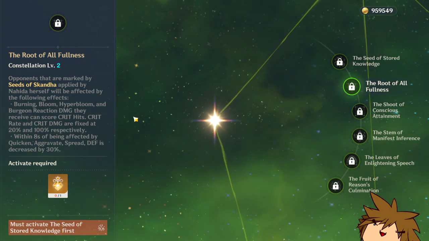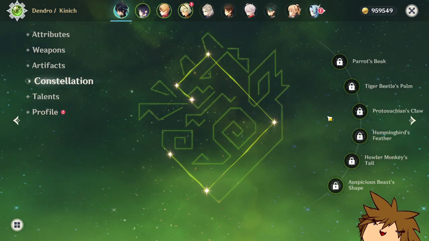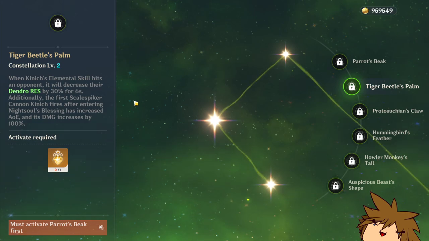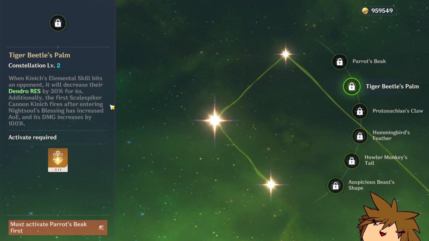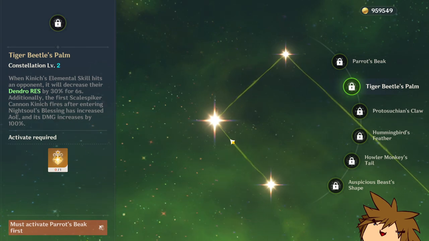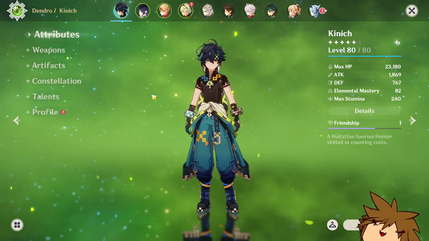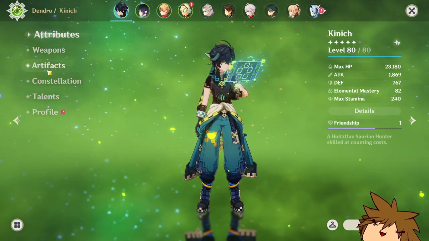I would say it's pretty much on par, because even though it's not a defense decrease, it is a dendro resistance decrease, which is pretty much what he needs, right? It's just so strong, and it might not be defense percentage decrease, but he does get an increase in damage here as well. It just stacks on stacks on stacks, and I'm kind of scared for the future of these characters, because they just keep getting better and better.